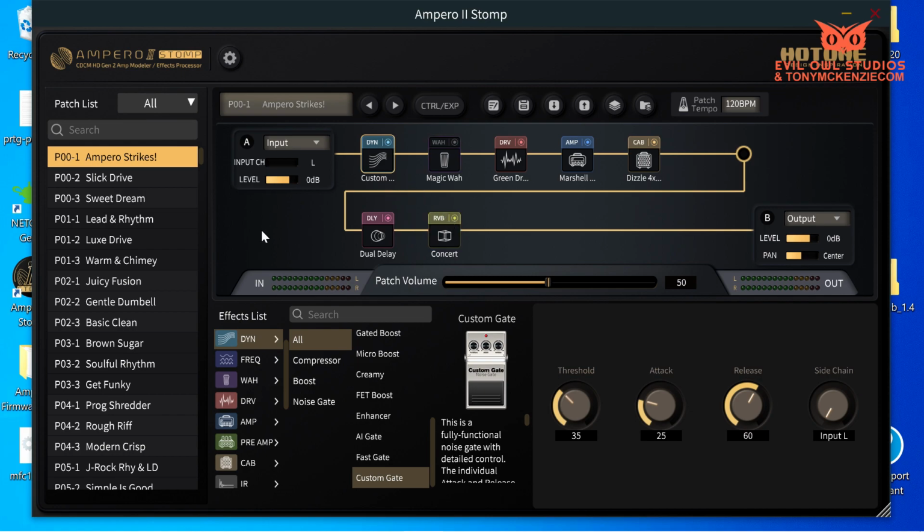There's an upgraded effects library which delivers 400 plus effects. Well, that's a lot of stuff. And by the way, also in here, you have got the original 60 plus Hotone original effects, which included high quality drive, dynamic, filter, modulation, delay, reverb models and more. There's also a dedicated IR loader, which we'll come to, no doubt. And that supports third-party IRs, up to 50 custom IRs. And I think on the previous model, we could only go up to something like 25 or 30. So that's been improved as well.